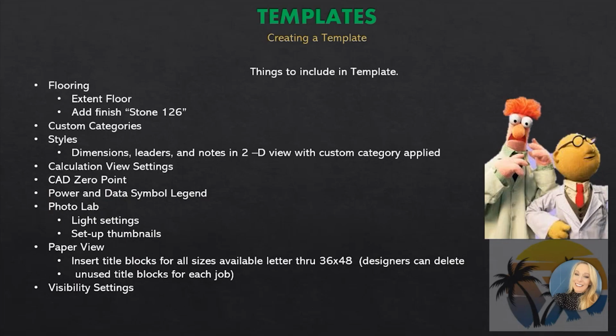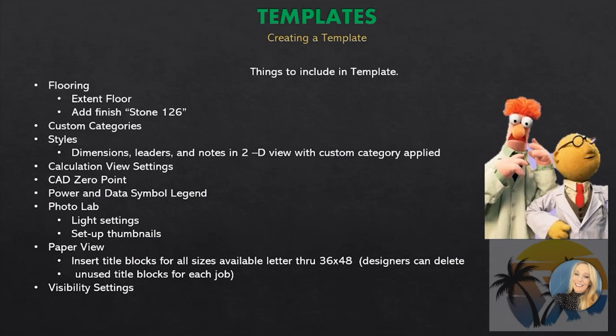Set up your style, dimensions, leaders, notes, 2Ds, all of that. And don't forget, set up your calculation view settings. And I recommend setting them up so that if you export to spec, or CIF or CAP, however you export them, I recommend having the calculation view look similar to that. Don't forget to insert your CAD 0 point and lock it. Power and data symbols, put them in there.